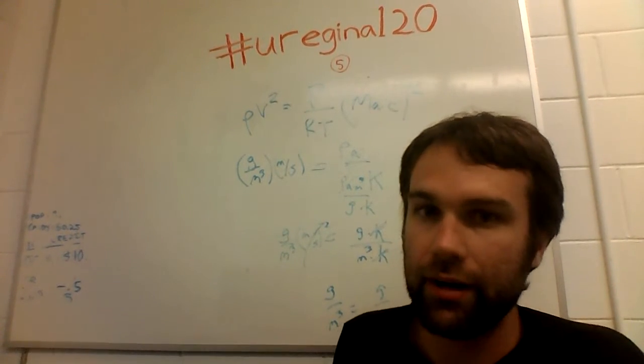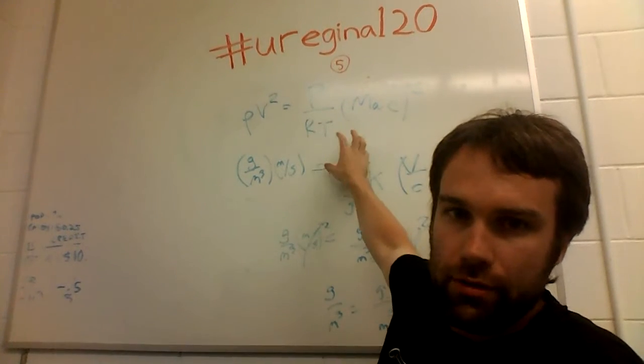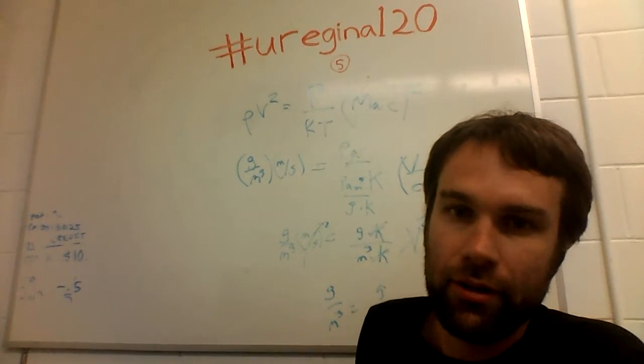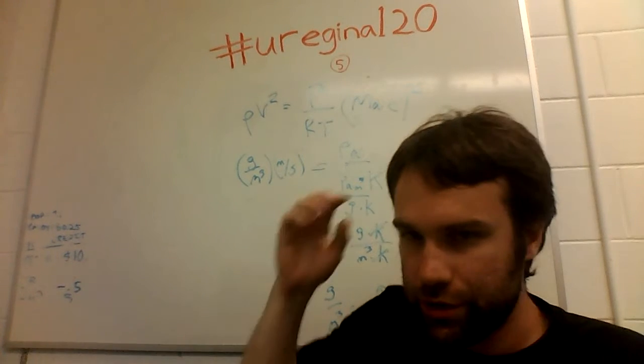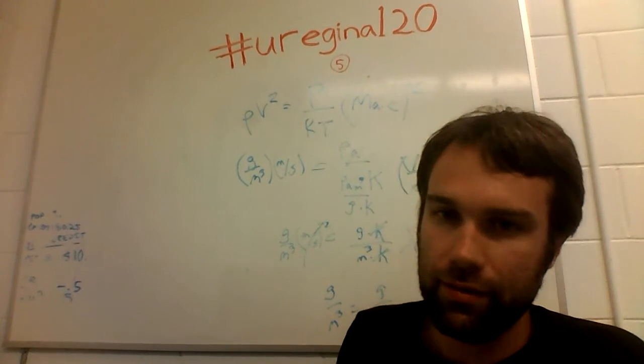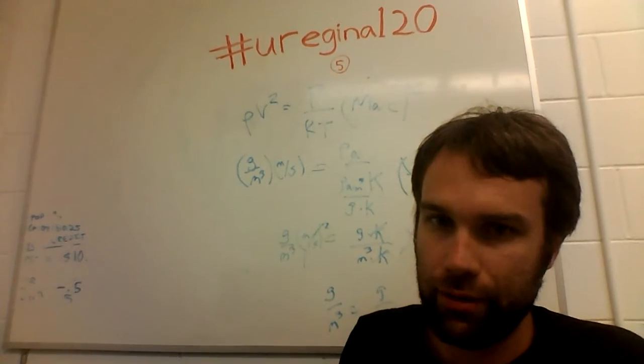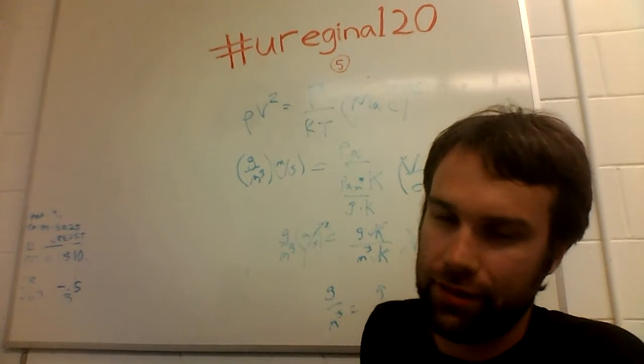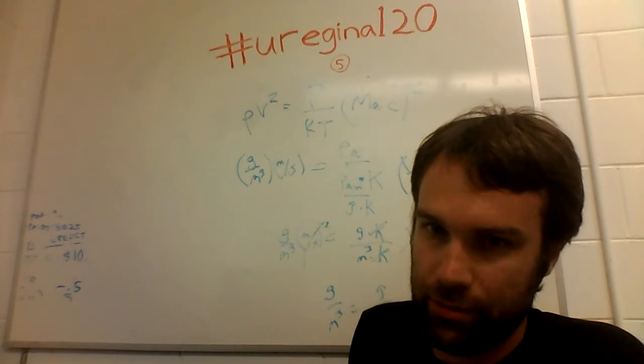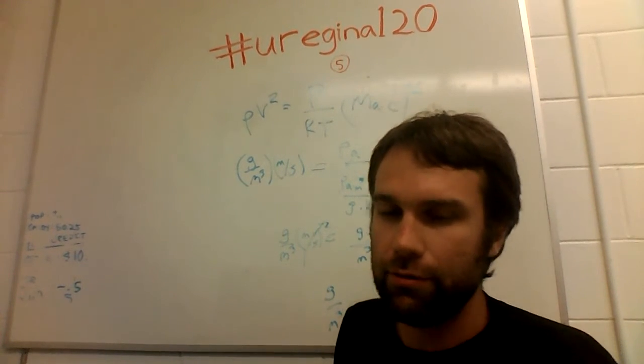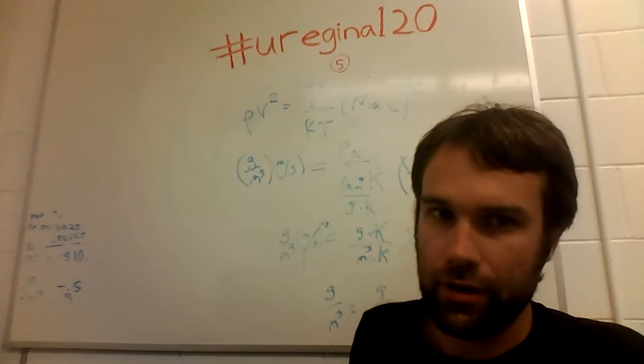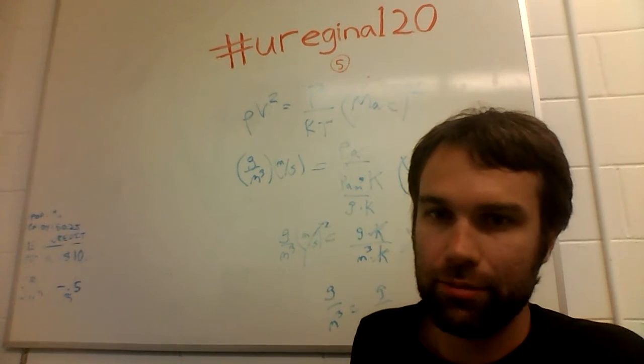In this particular example, the units were a little hard to find. I wasn't looking for this Pascal unit, so I wasn't really sure that it was there. But when I found it, again, the units balance, so I know that I was on the right path and that this equation at least is plausible. So hopefully that's a useful thing to you for double-checking and simplifying your life.